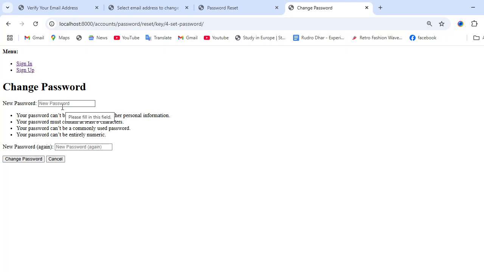So all kinds of authentication are provided by the Allauth module. Okay, this is really a good module. This is really a very good module. This is an awesome module. Okay, now I change my password.